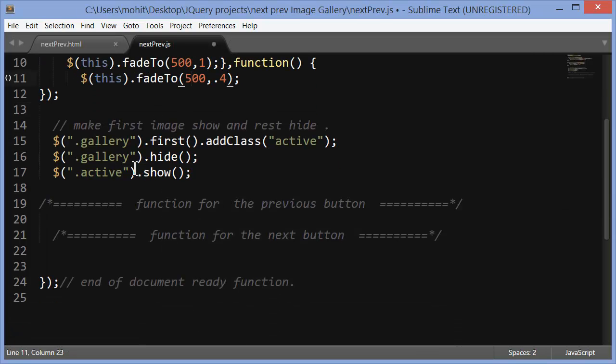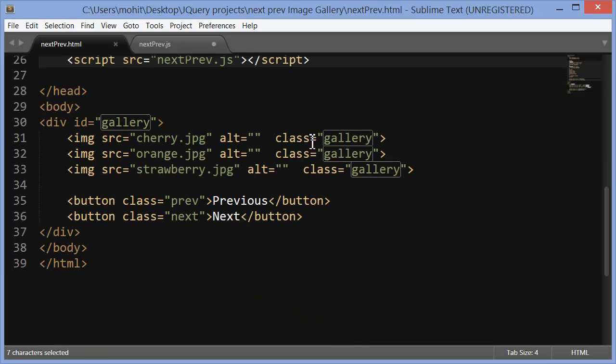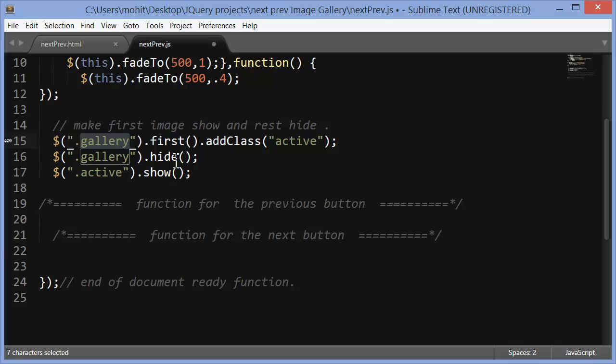Okay, so what I'm saying is all three images have a class of gallery. If you remember, I can show it to you, class of gallery. What I'm saying is that the first of the three images gets a class of active, and for everything else use the hide method in jQuery.